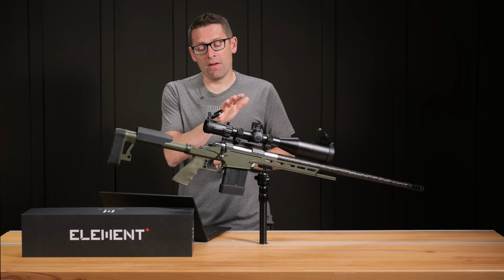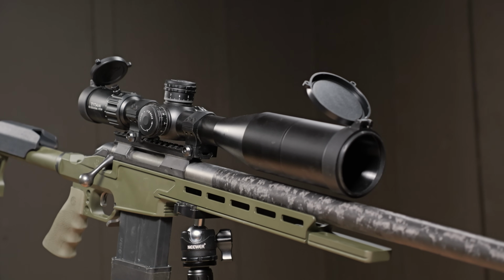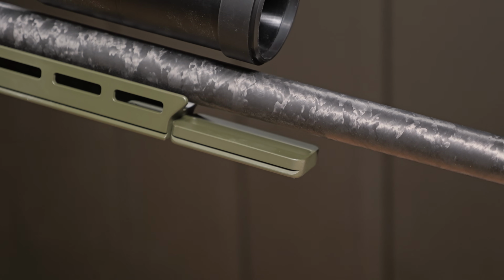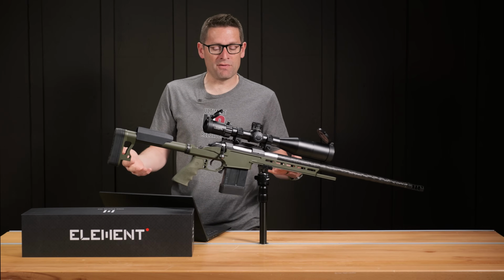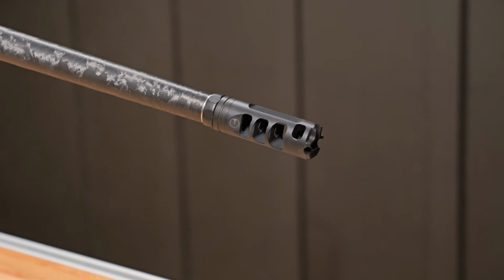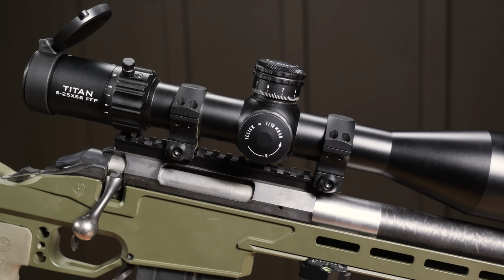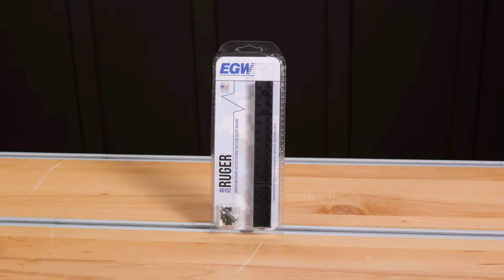Okay, so quick recap on this build. This is a Ruger American Gen 1 action. We've got a Carbon 6 1-8 24-inch barrel blank that I chambered as a part of the story and assembled the rifle with. We've got the Ultradyne UD5 chassis. I added the spigot. We've got the lightweight buttstock, and I used a Hogue overmolded rubber grip with that. This is kind of an AR-15 style grip. We've also got the Ultradyne Mercury brake, which did an outstanding job taming muzzle rise and recoil. Very flat shooting with this setup. We used the Aculite rings from Element for mounting the scope. These are the 34mm, of course. And we've also got an EGW 20 MOA rail.